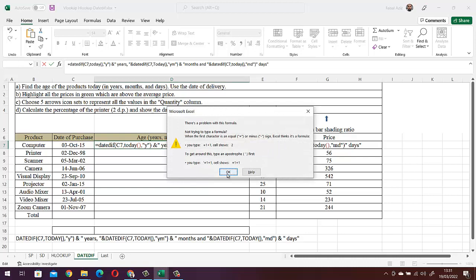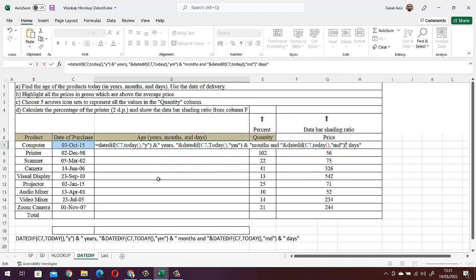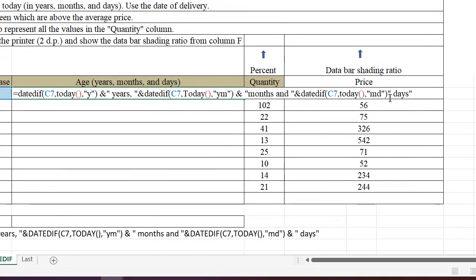So let's have a look. Yeah, I forgot to mention the ampersand symbol over here. Yes.